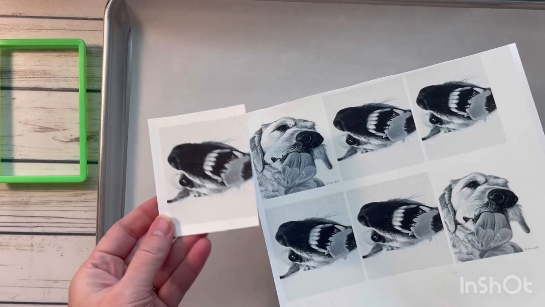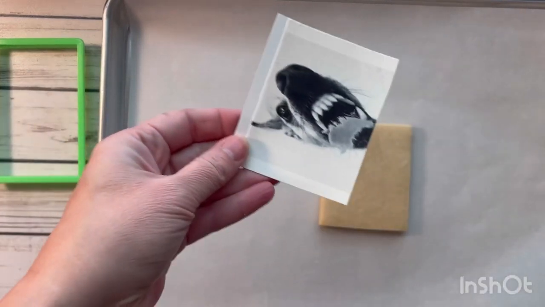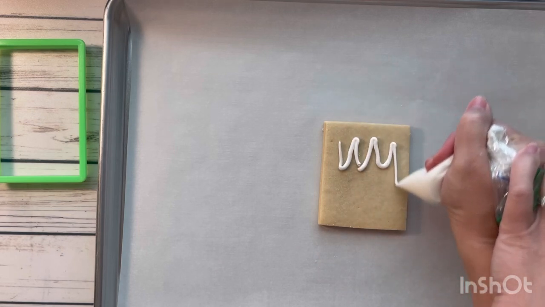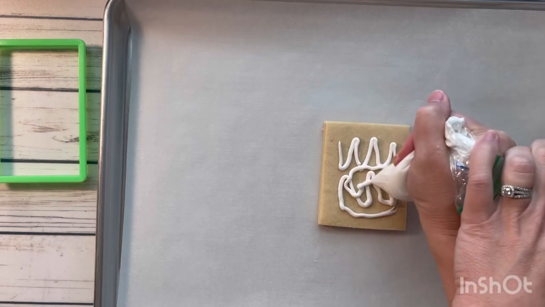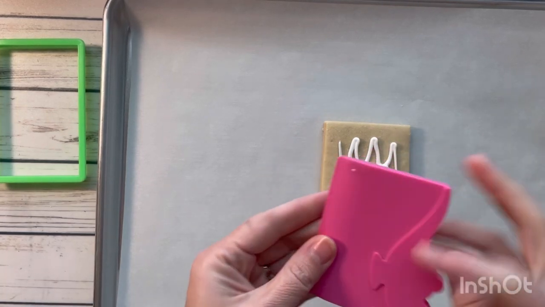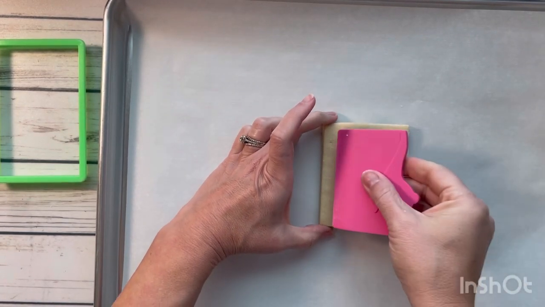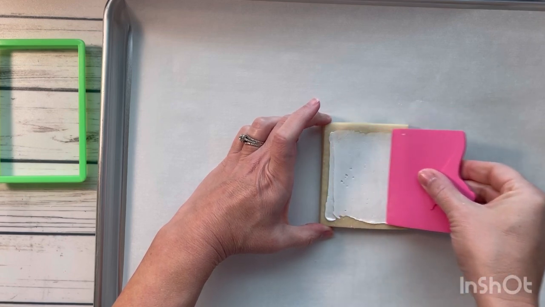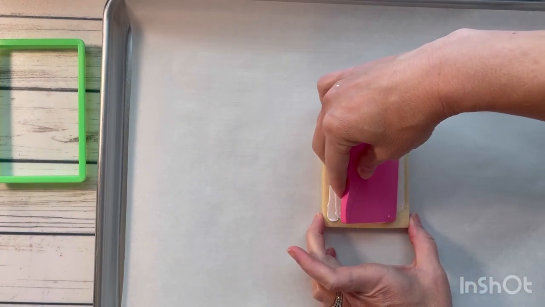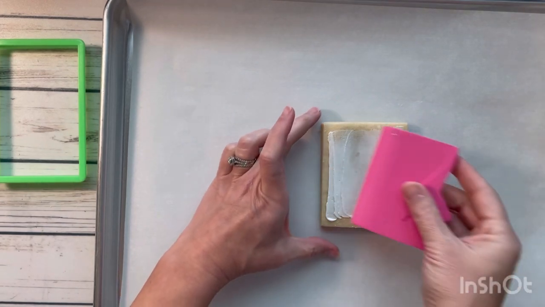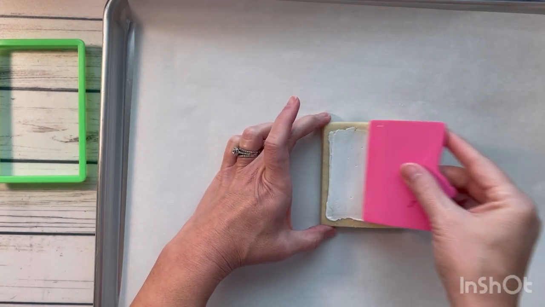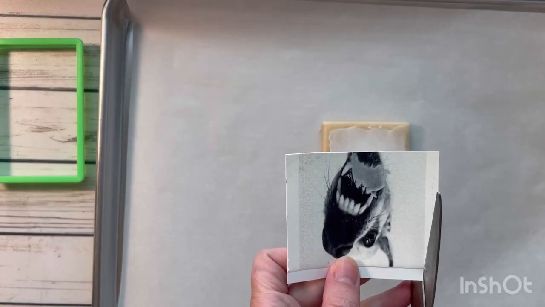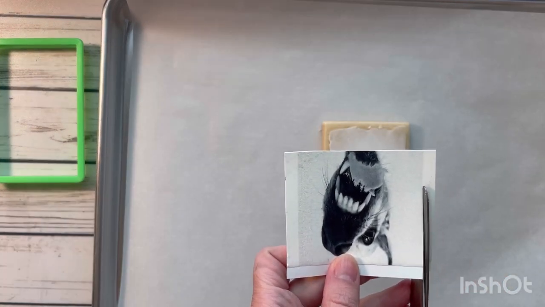And here, these are sugar sheets with an edible image printed on them. I actually had a vendor print them for me because I don't own an edible printer, so I went with a sugar sheet printer who printed these off after I gave her some dimensions. So here, what I'm doing, I'm taking some toothpaste consistency icing, and I'm just scraping a very thin base layer over the cookie where I want the image to lay.